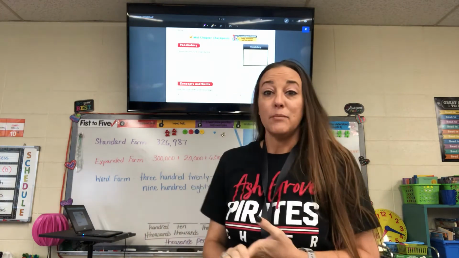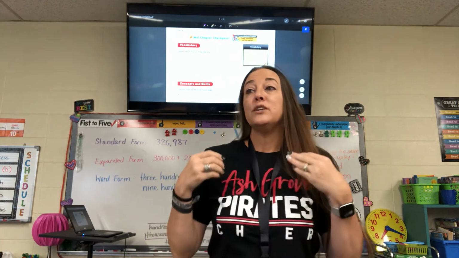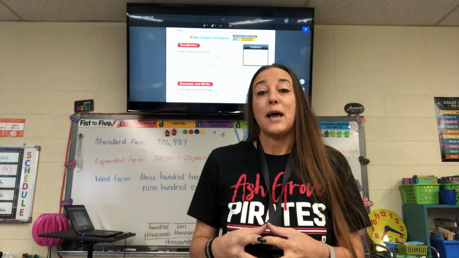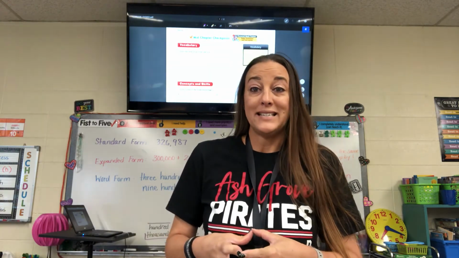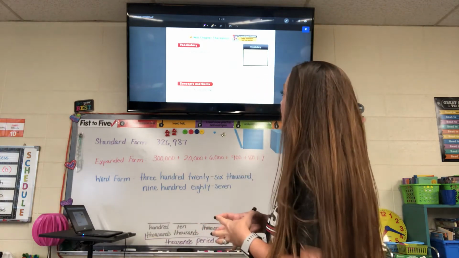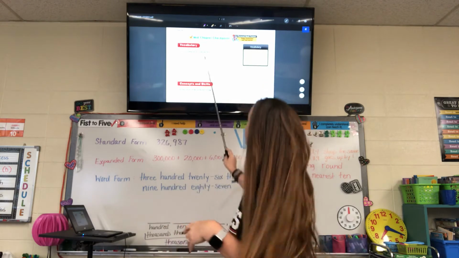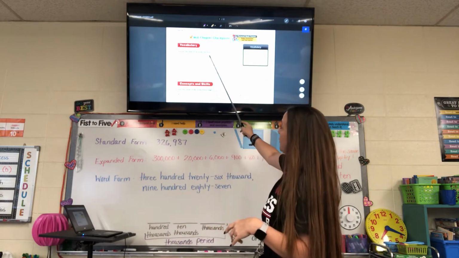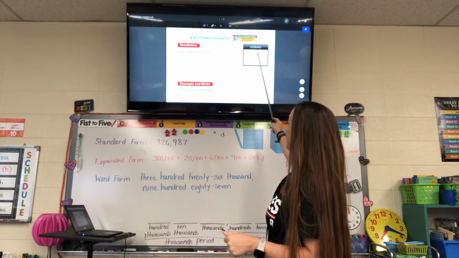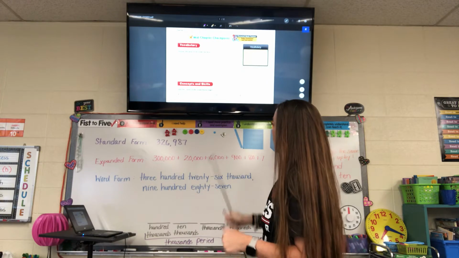Today your assignment's going to be the mid-chapter checkpoint. So I'm not going to go through the actual worksheet so much as the type of problems that you're going to see on the worksheet. So we'll start with the vocabulary. It says, choose the best term from the box. So here's the box. We have expanded form, period, round, and standard form.